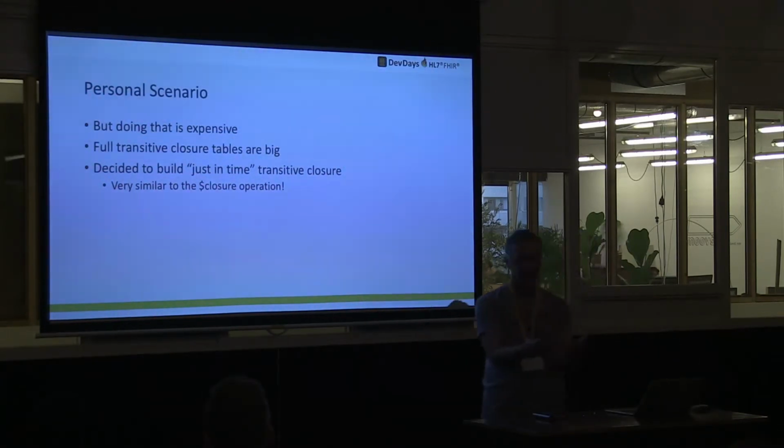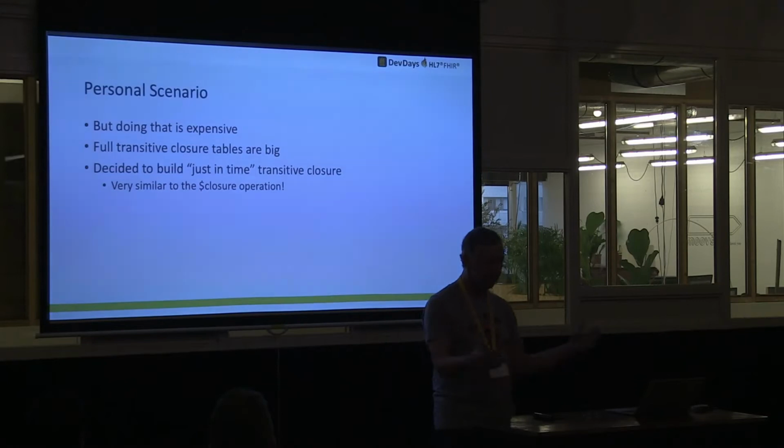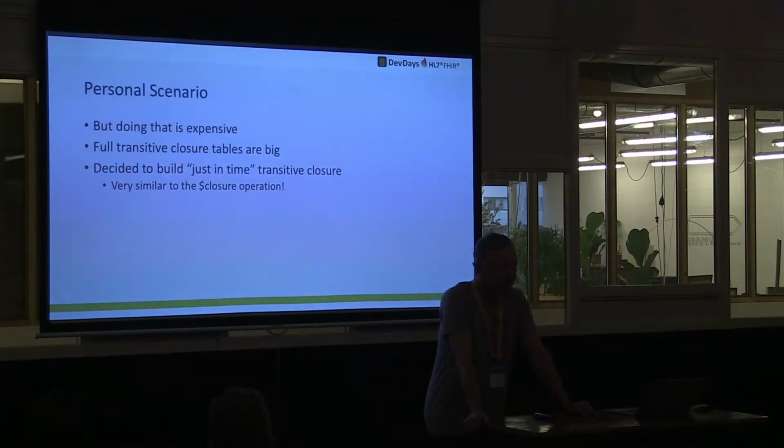So we basically see what data we got, then we'd look at that and match it against the triggering concepts in our rules and see if there was a relationship between the two, and if so, then you could trigger a rule. And so we had our own built-in terminology server. We didn't have such things as the FHIR Terminology Service then, but we had our own terminology API at that point, and we'd ask it whether there was a relationship or not, and if there was, then for performance optimization, we would cache it, and we'd build that up over time, but it would never be more than probably a few hundred thousand rows at the most, probably less.